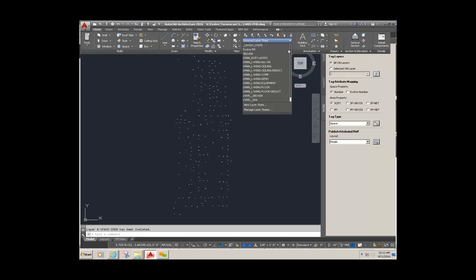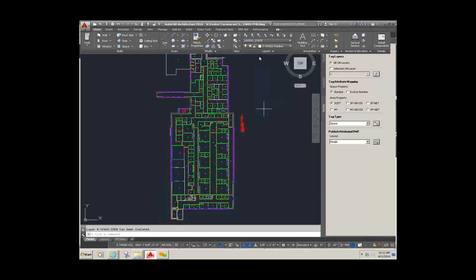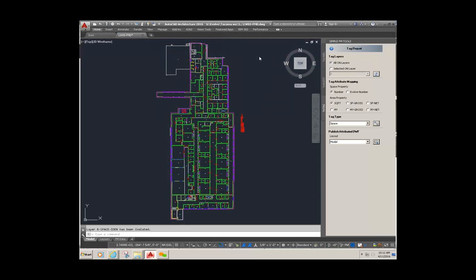I think it's the first one on the top there. But we don't know if it's the correct one or not. Because you're picking an old layer state from a list there, you're not actually in the layer state manager. I always like to open up the manager to make sure I pick what I want.